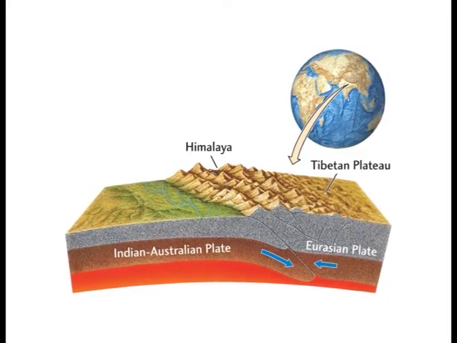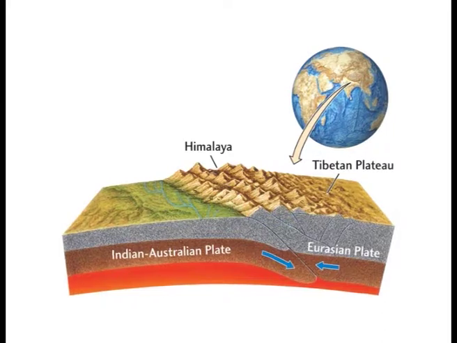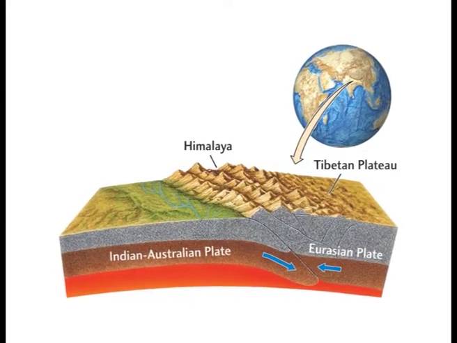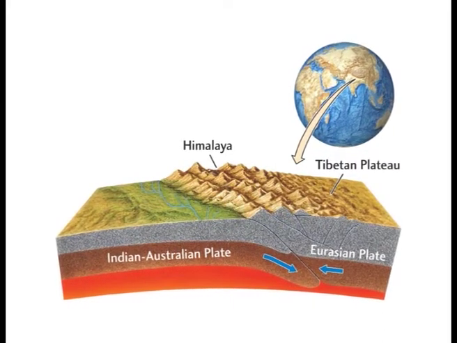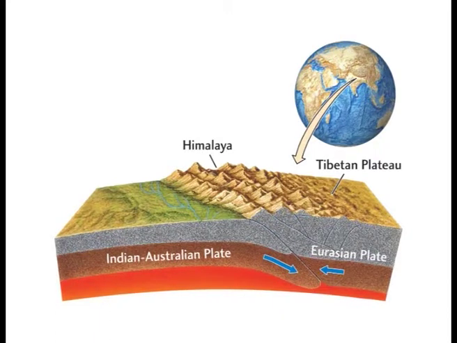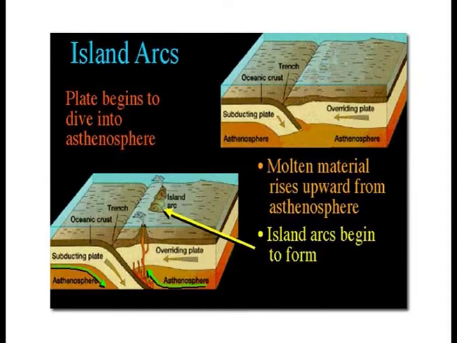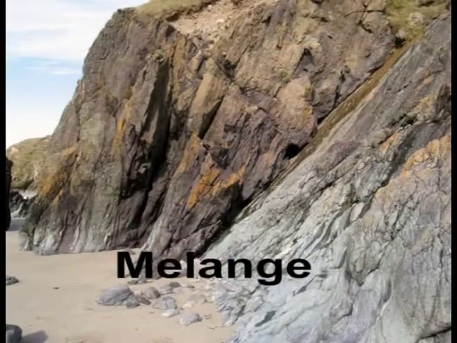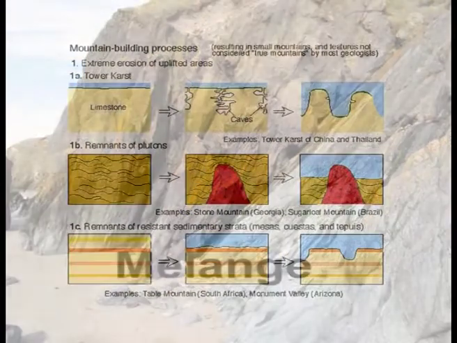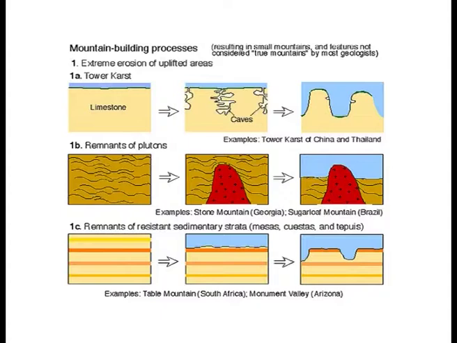Instead, one can override for a short distance. Ultimately, they are compressed and fused or welded together into a single continental block. For example, the Himalayas in India. The important geological processes at the convergent plate boundaries include island arc formation, trench formation, melange formation, deformation, and mountain building activity associated with metamorphism.